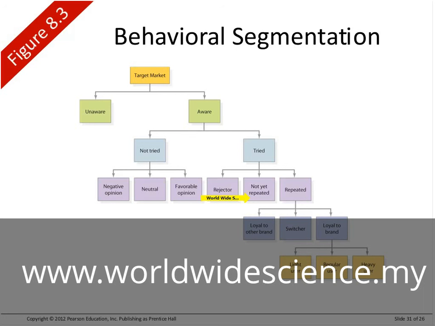So repeated is very good for the company. When they repeat our product, we can focus on them to get loyal customers. Already I told you who loyal customers are. Oh yes, Dr. Mobin said new generation for our products. Thank you so much, Mr. Mobin, and mostly product. And for repeated, one of them is loyal to other brands. Here we say loyal to brand. What does it mean?